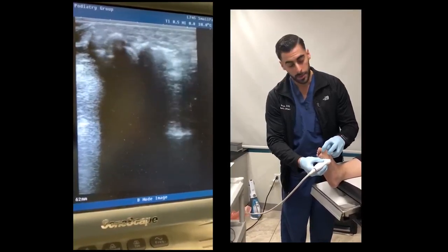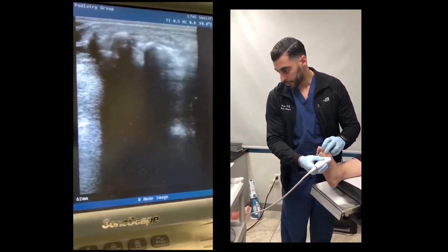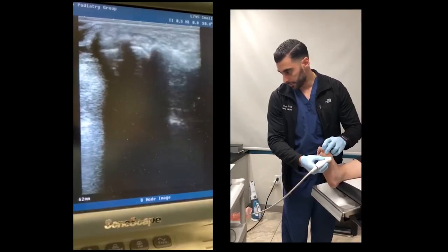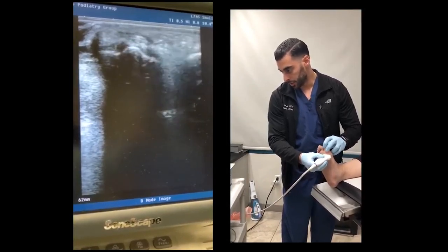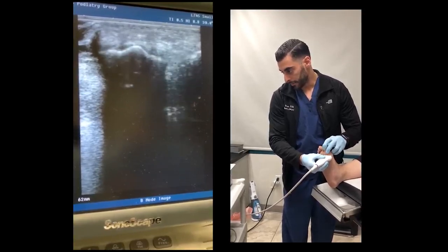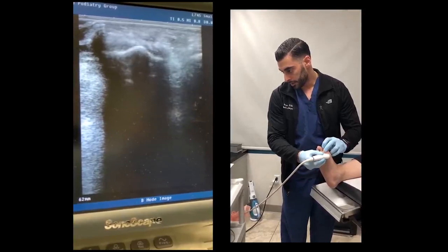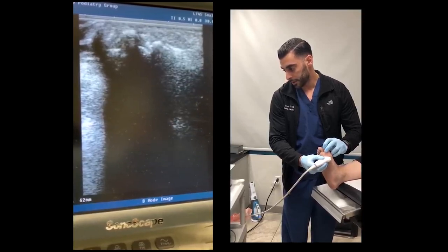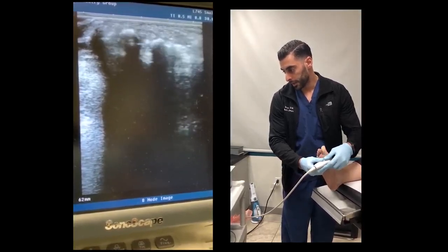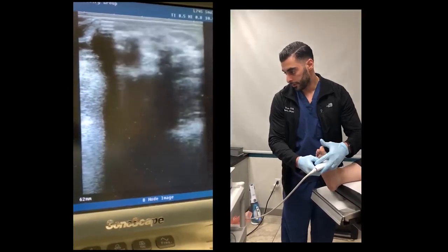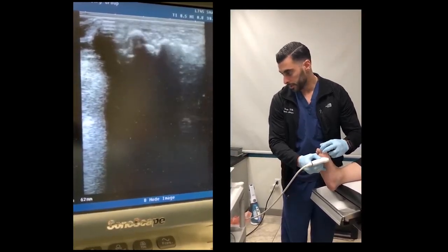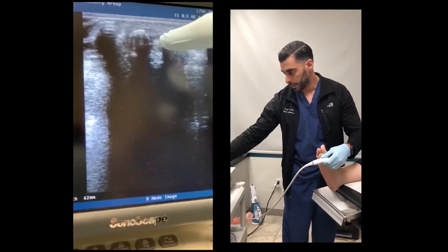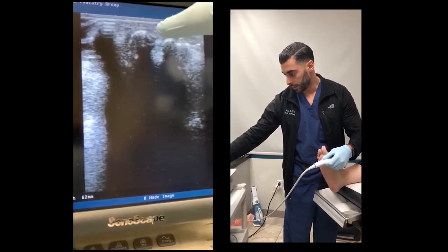And what's great about the ultrasound imaging is that you can use this as a dynamic imaging modality. So you can see, as I'm dorsiflexing here, the sesamoids are coming into view and going out of view. And right in between these sesamoids, you'll see the FHL tendon running right in between them. Let me see if I can point to it for you guys. If I hold this probe right there, you can see the sesamoids and the FHL running right in between.